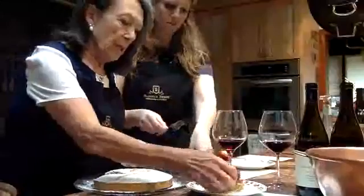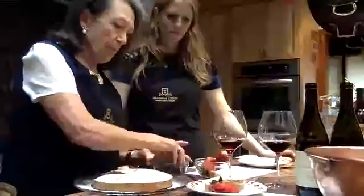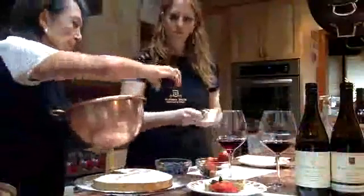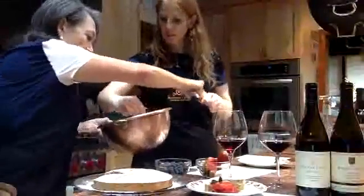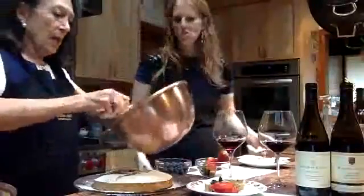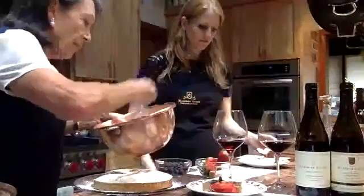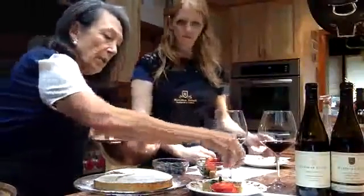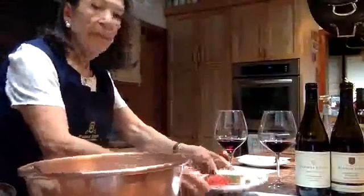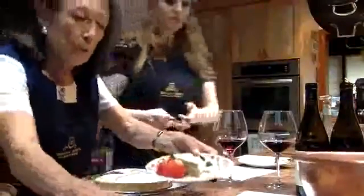Counterintuitive, they say. So you take a strawberry, maybe, and you kind of fan it, and then you put a few, and you put a little bit of whipped cream. Okay. And you put it maybe on the side, and then you put a few blueberries on the side. How's that? Pretty cool, huh? What do you think? Does it look presentable for your best guests? Okay. Taste it.